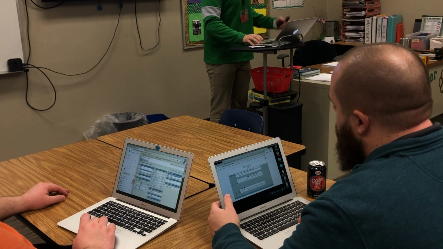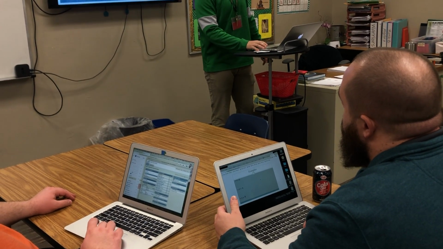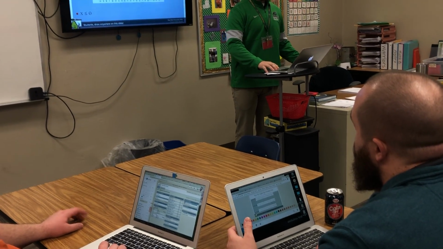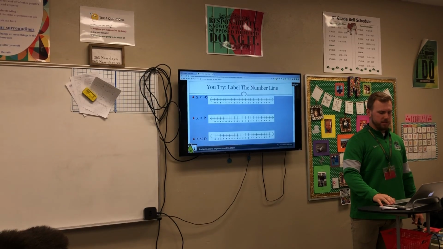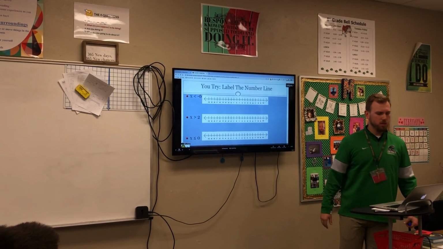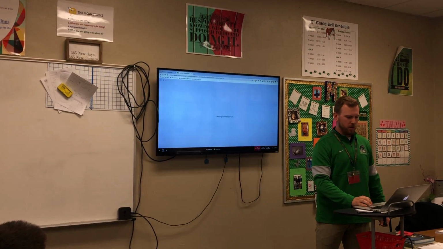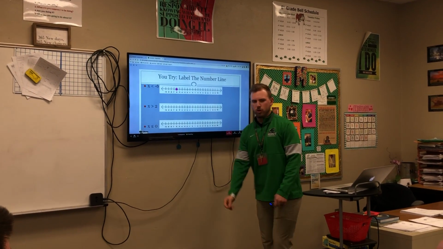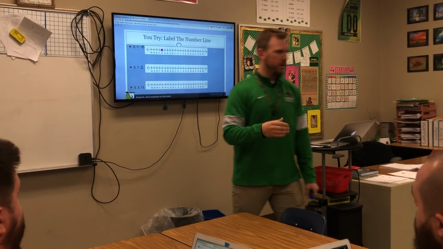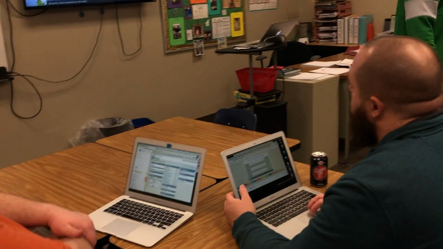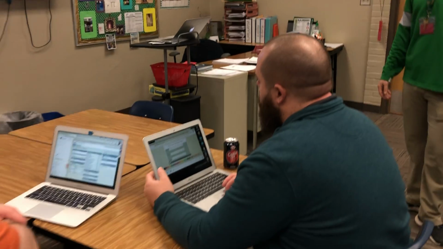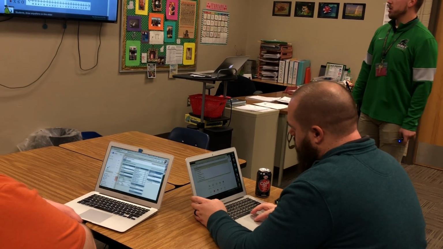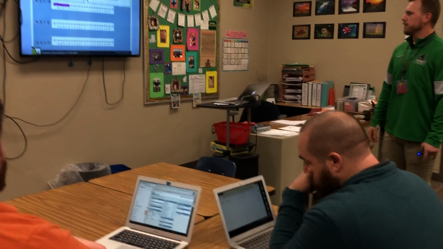Once you get to another section that you want the students to do, I can say, okay, I want you guys to graph these 3 inequalities, and I can look at the responses to see how everybody's doing on graphing. On this one, it's like a paint option. You can use the text box, and when you're drawing your circle, you can color it in, do the arrow, anything like that.